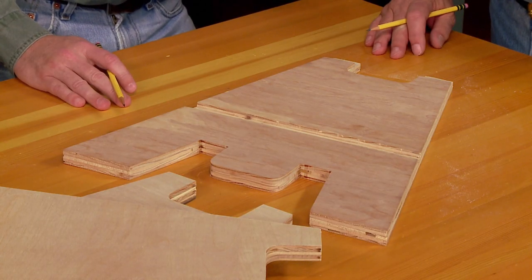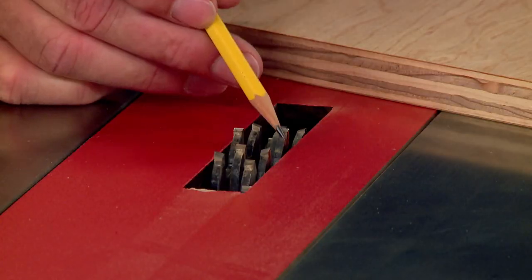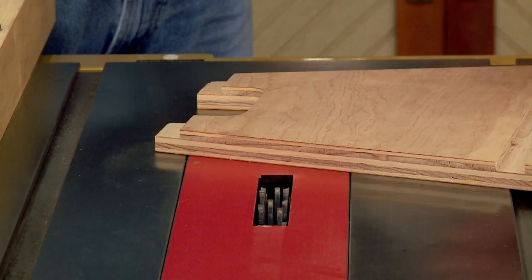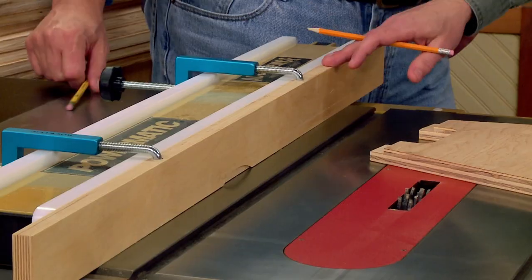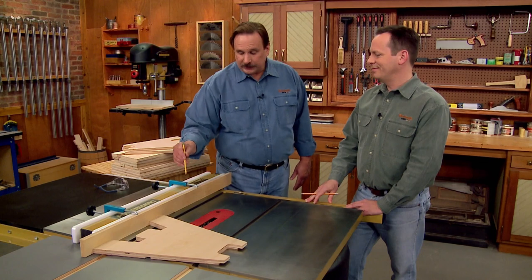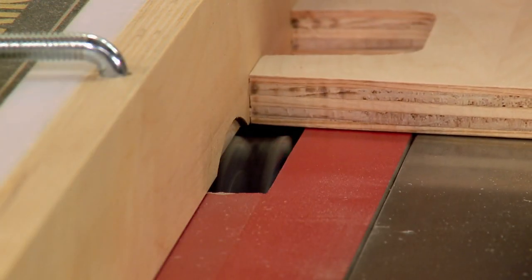With the sawhorse ends all cut to shape, there are a couple more things to do: cut some dados and some rabbets. Since all of them are identical, it's really pretty easy once we take care of a few setups. The first setup is to install a dado set in the table saw. We're using three-quarter-inch thick plywood, but that dado isn't just stacked for a three-quarter-inch thick cut — three-quarter-inch plywood is just a little bit less than three-quarters of an inch, so I had to set up the dado set, the chippers, and the shims inside to match the thickness of this plywood exactly. We've also added a long auxiliary face to the rip fence to support the wide end of the base through the dado cut all the way to the end. With the dado set in place and the fence set up, I can cut a dado across the center for the shelf, then adjust the fence over and cut a rabbet at the top.